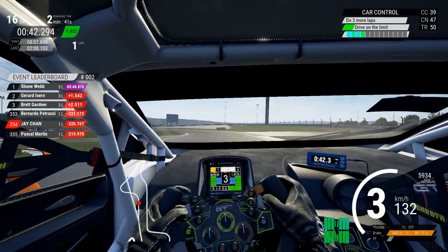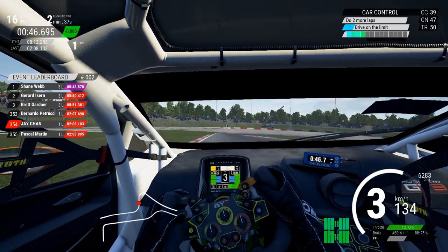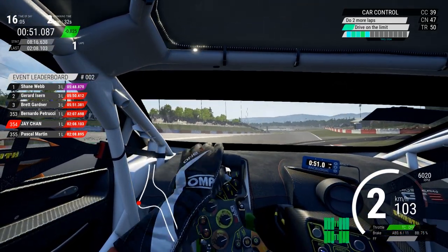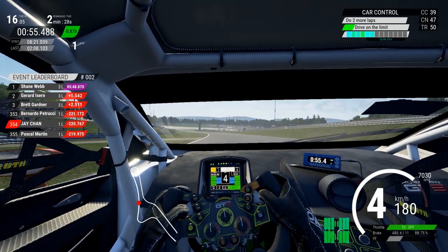But this one is just, I don't know, maybe it varies from car to car. It just looks kind of weird. Oh, actually, I'm going to pause after the session. I'm going to show you guys my FOV settings, and then I'll probably go back later just to show everyone the settings.